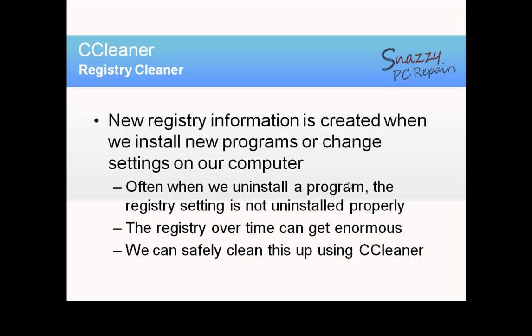Every time we install new programs or change settings on our computer, a registry setting generally will be modified to suit. However, when we uninstall a program, the registry setting isn't always necessarily uninstalled with it. And over time, our registry can become absolutely enormous, leaving the computer a little bit slow, and the performance gradually reduces. CCleaner is one of the safest registry cleaning tools out there at the moment, and we can safely clean up our registry files using CCleaner.